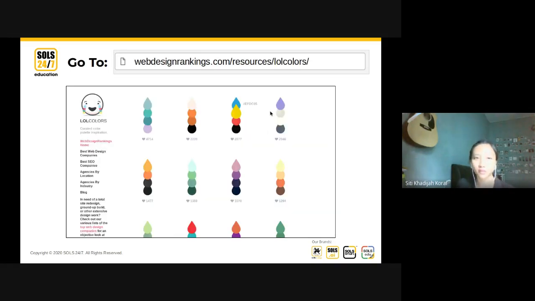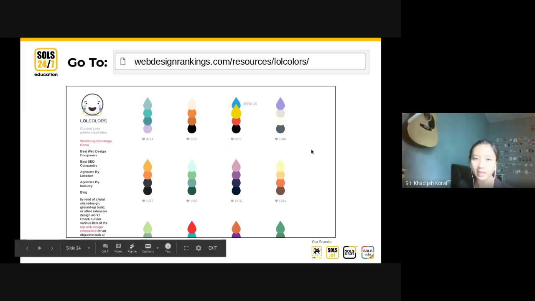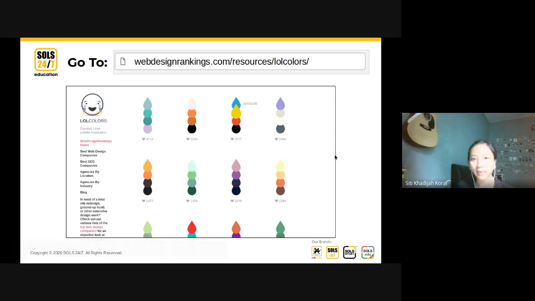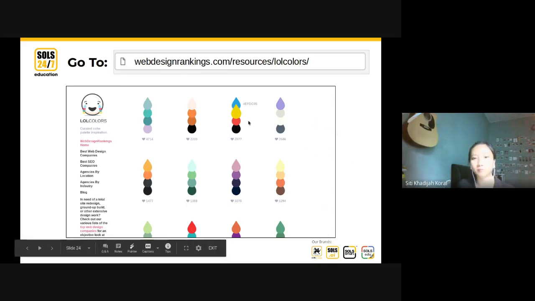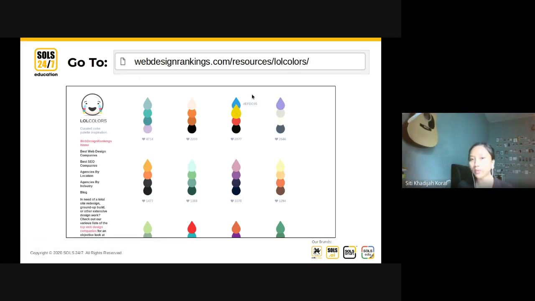And this one is for the color palette. So we have Lolo Colors. Here, if you scroll down, there are plenty of examples of color palettes. If you decide to choose this part, for example, you just bring your cursor to that particular color, and then the hex value will appear. As you can see, because I'm currently on this blue color, the hex value comes out on the left side.